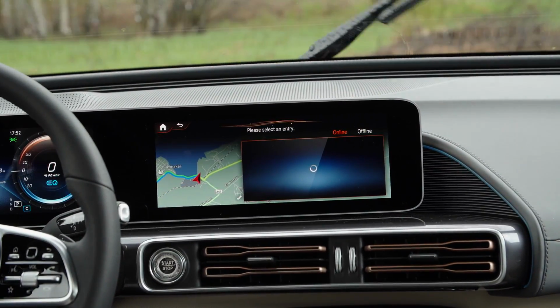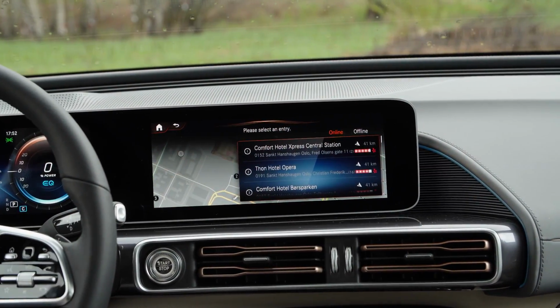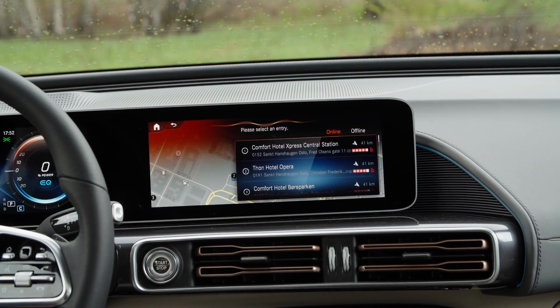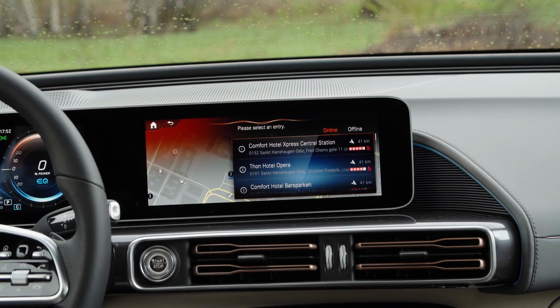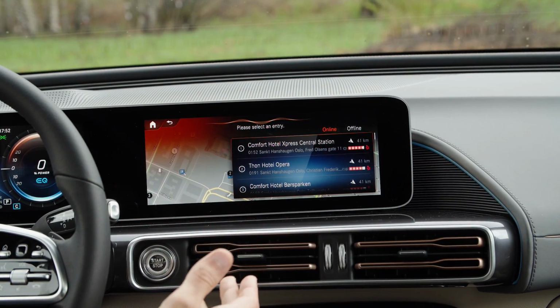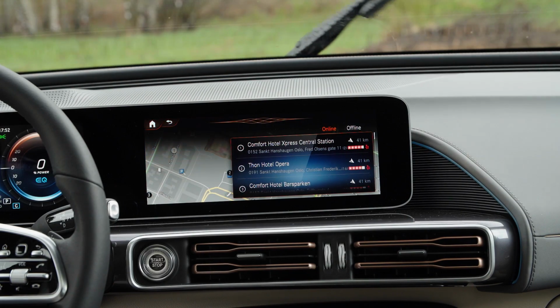So let's see. Please select an entry. There we have some hotels in Oslo. This is not an advertisement, by the way. I wish those hotels would pay us, but they don't. So this is one of the things. Cancel. You can always go back.